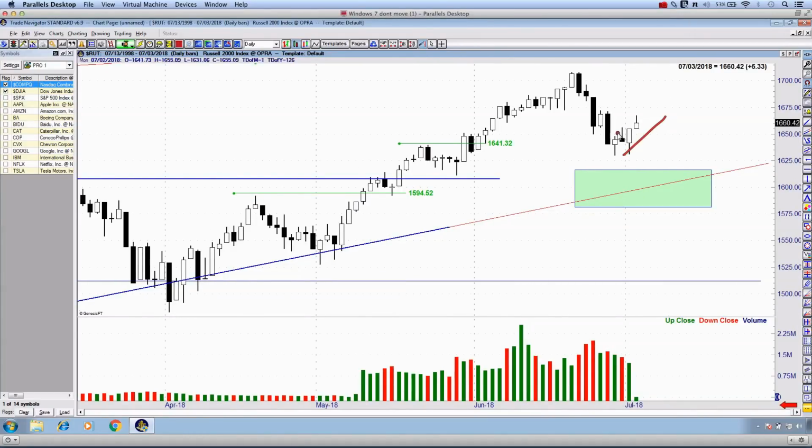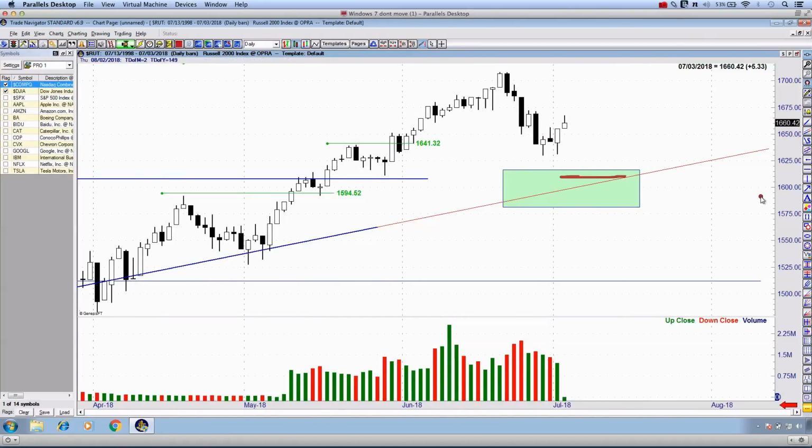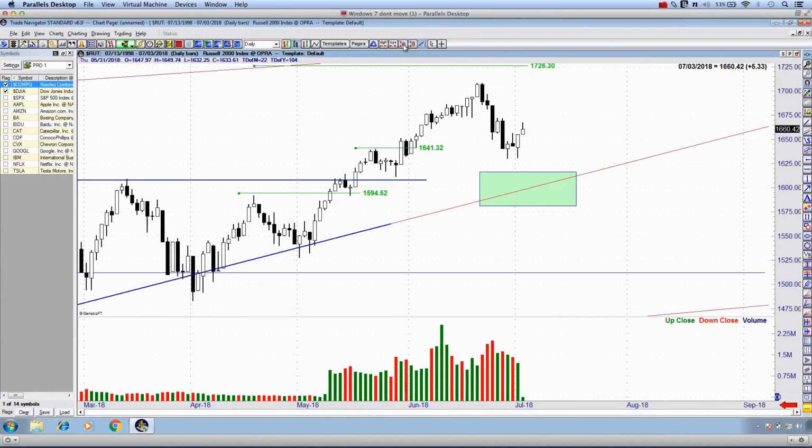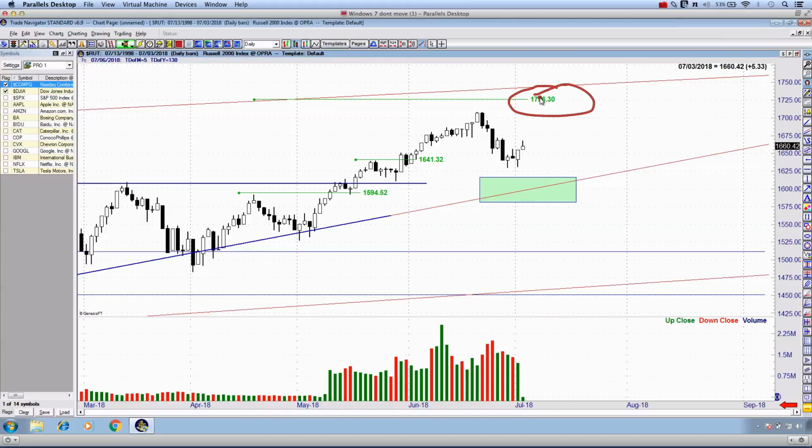This is interesting, but at the same time, this looks like a bear flag. So this little gap here, this little bounce that we're seeing, it is falling, or at least bouncing on decreasing volume, so to speak, and there is a good chance that we are going to at least come back down to roughly 1,600, and then this is going to open potentially the doorway for the move to take us on all the way back up to roughly 1,730.